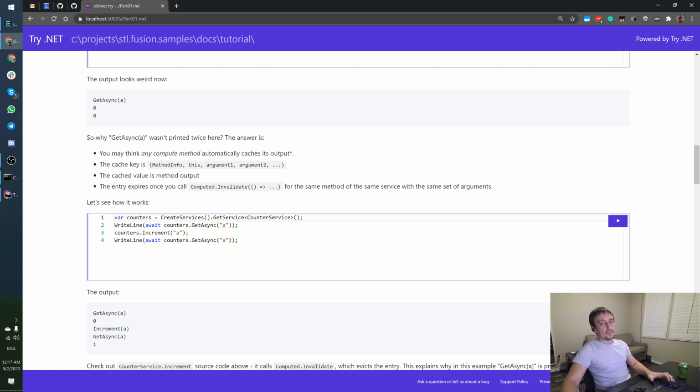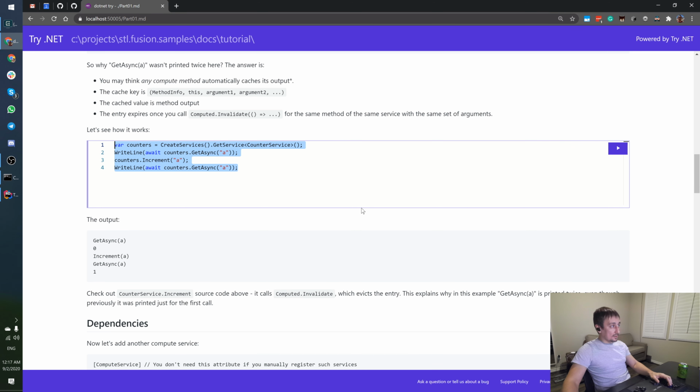If Fusion sees, like these compute services, if the proxy sees that the result for a given call is still available and consistent, you can think of this as a cache, then it will simply reuse it. Basically, it will not call the method and will return the same result without doing the computation.